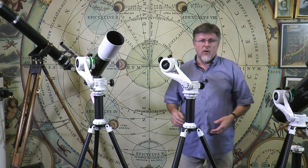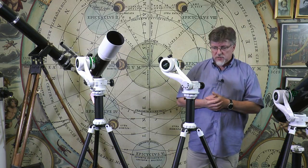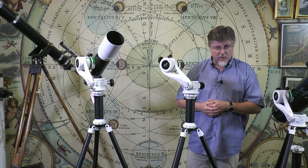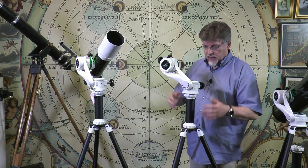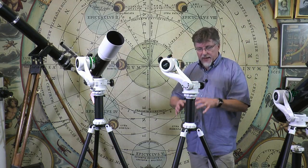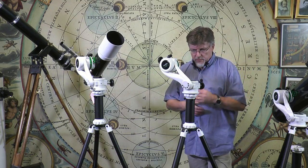There it is — now it's ready for a much longer telescope tube, perhaps a long refractor or something like that, adding very significantly to the height of the tripod. To a certain degree it does add a little bit of extra shake possibly, but I think they've kept it to the absolute minimum, and it works well with all of the telescopes supplied in the system.